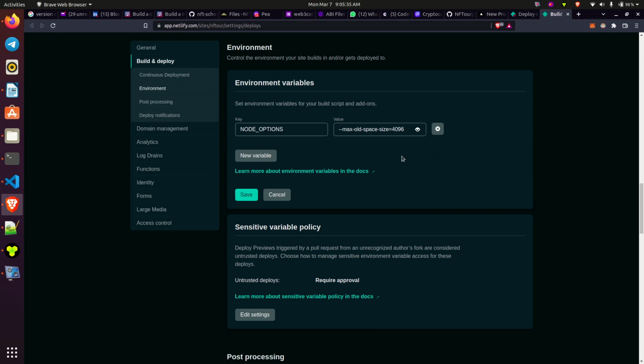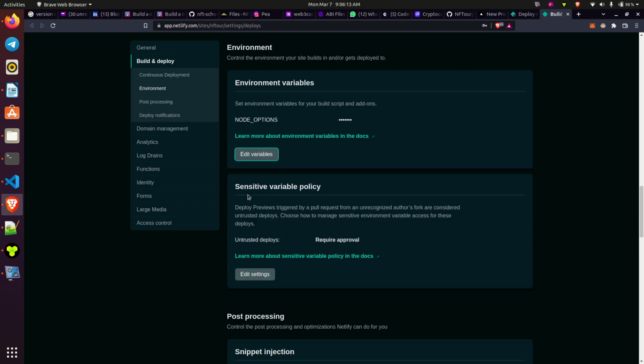In our own case, the key you are going to enter in here for Netlify, because the setup for Netlify and Vercel are different, that's why I'm showing you. Enter NODE_OPTIONS. As you can see here, I'm going to put it in the description. Then in the value, put --max-old-space-size=4096. Remember that there is a double hyphen in front. Do not forget the double hyphen. After that, you click on save, and that is it. Then you go and build again, and you find your build to be okay.